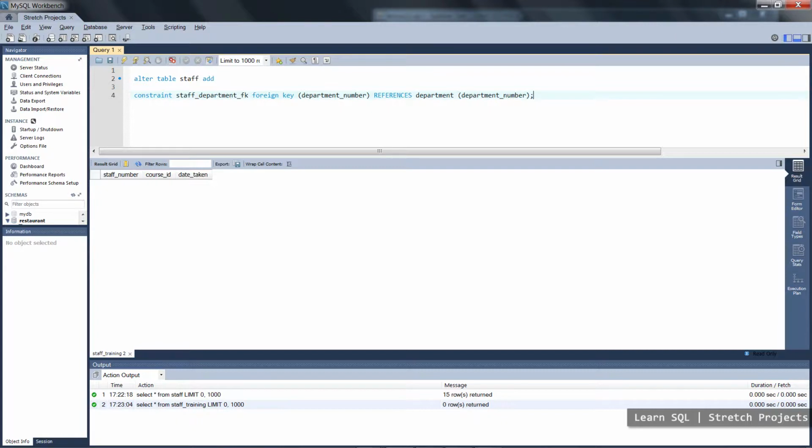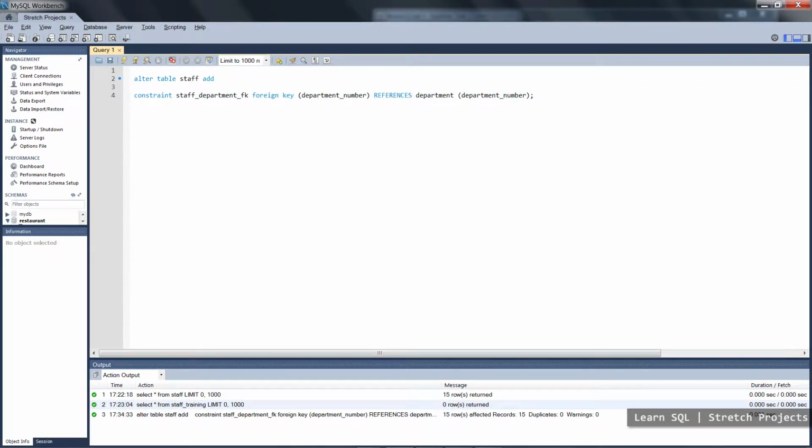So we can run this now, and as we can see at the bottom, we've added this constraint to our table, and it's telling us that 15 rows have been affected, which is basically the entire population of the staff table.